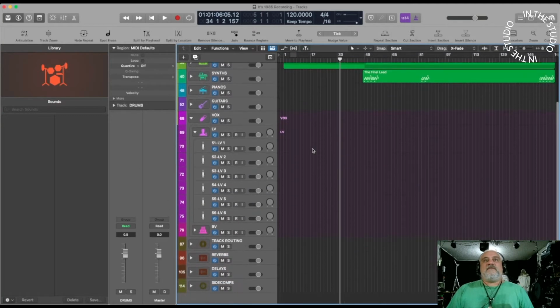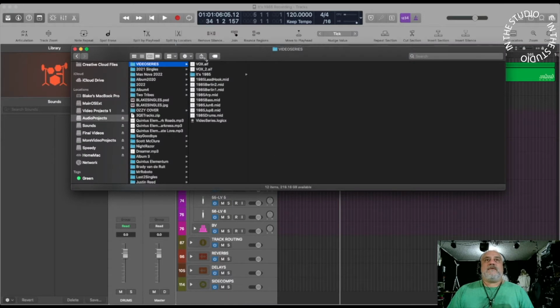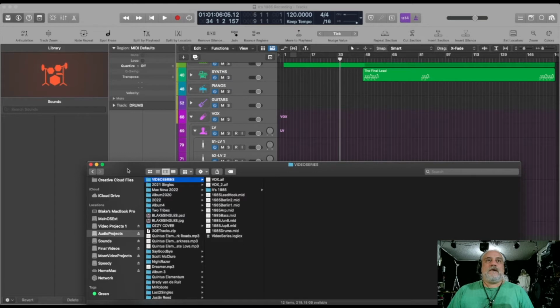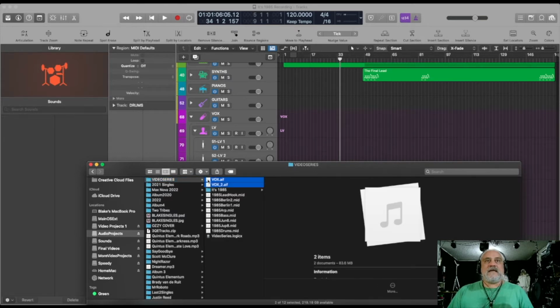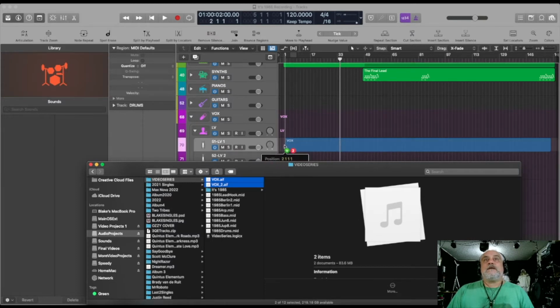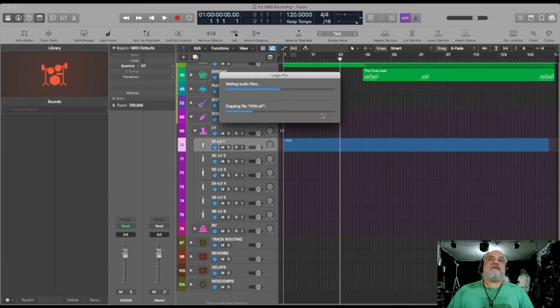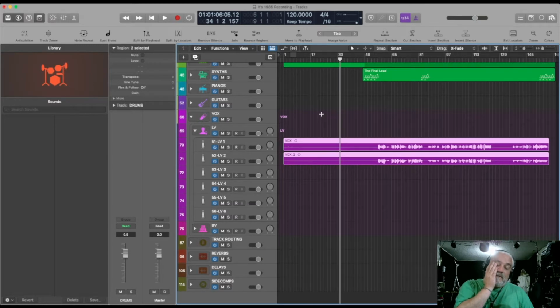Okay, so I've got the vocals as well bounced out, so I'm going to pull those in. I bounced them down already altered in that last thing. So I'm going to pull them in. Existing tracks and go. One, two. I'm sorry, I bounced them down. I bounced them out with the flex pitch done on them.